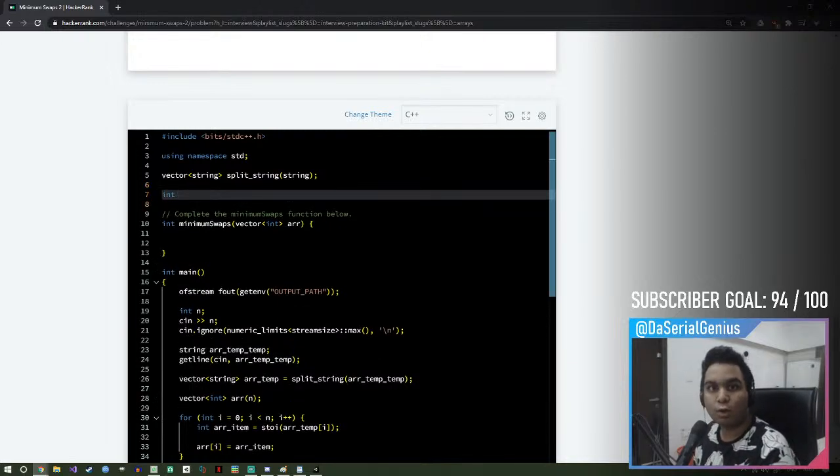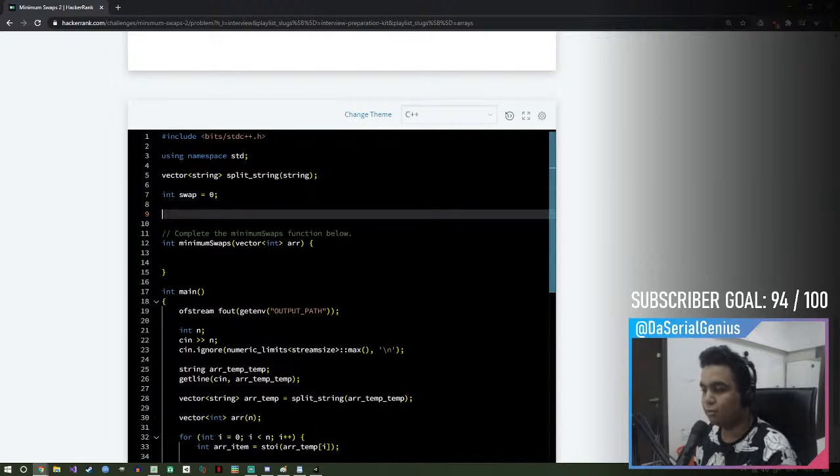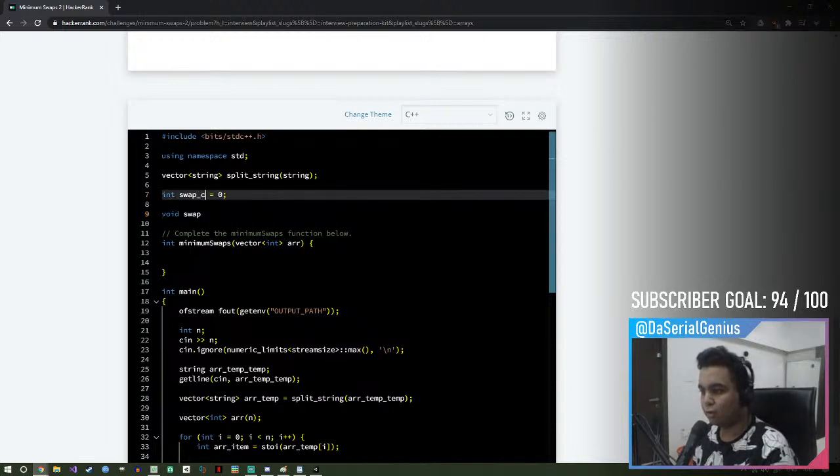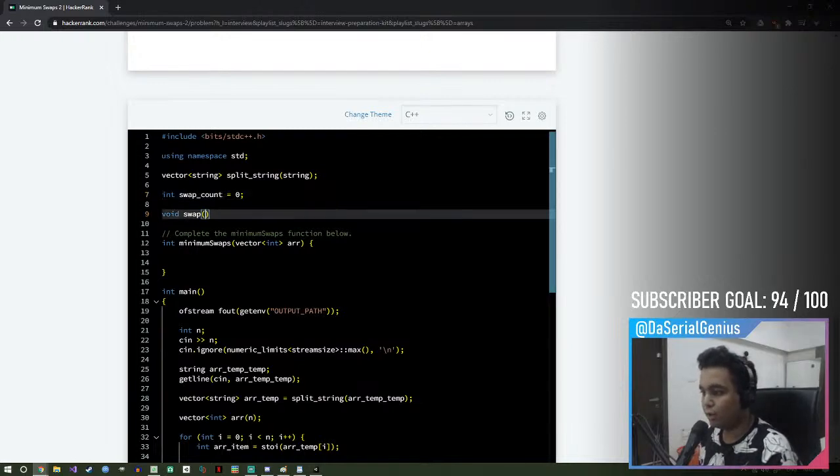So this is the wrong method. So you should have an int swap equal to 0, and then a void. No, yes, no, yes, fine. So let's have this be swap count, and let's have a void swap. And we know we're doing integers, so let's have int star a, int star b.